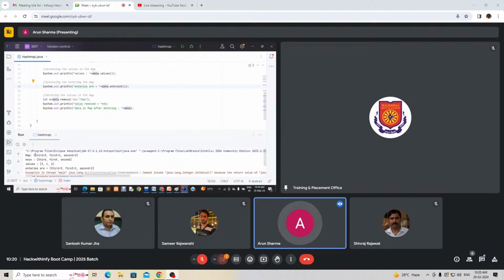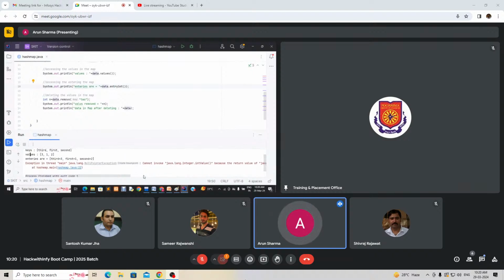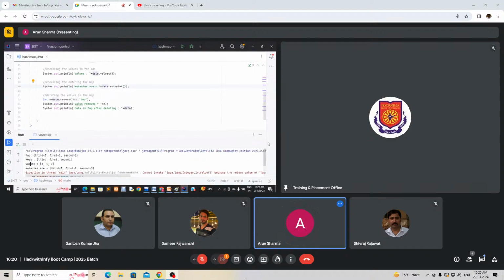This is third, this is a map: keys, values, and entries are third equal to 3, first equal to 1, second equal to 2. Okay, got the point.